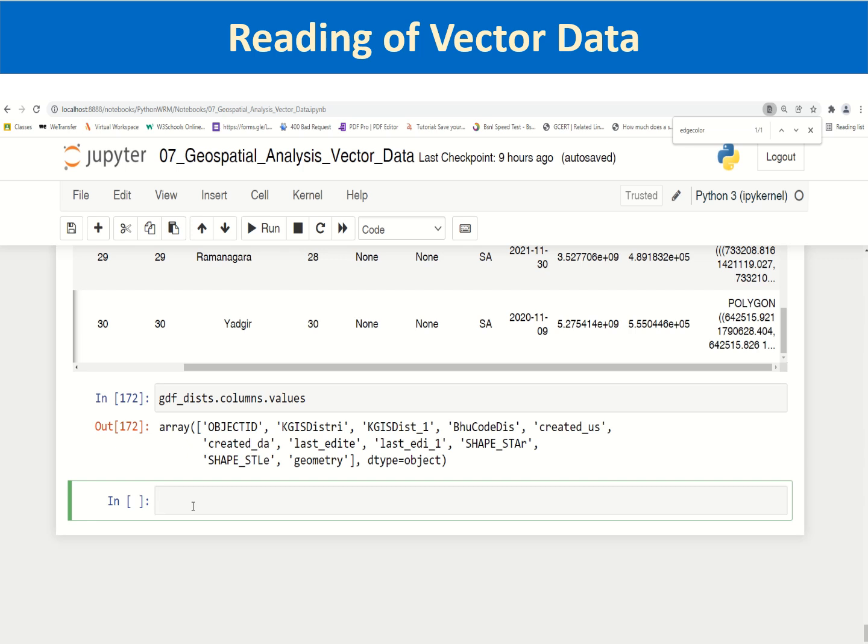So for renaming, we have to pass a dictionary of old names and new names.